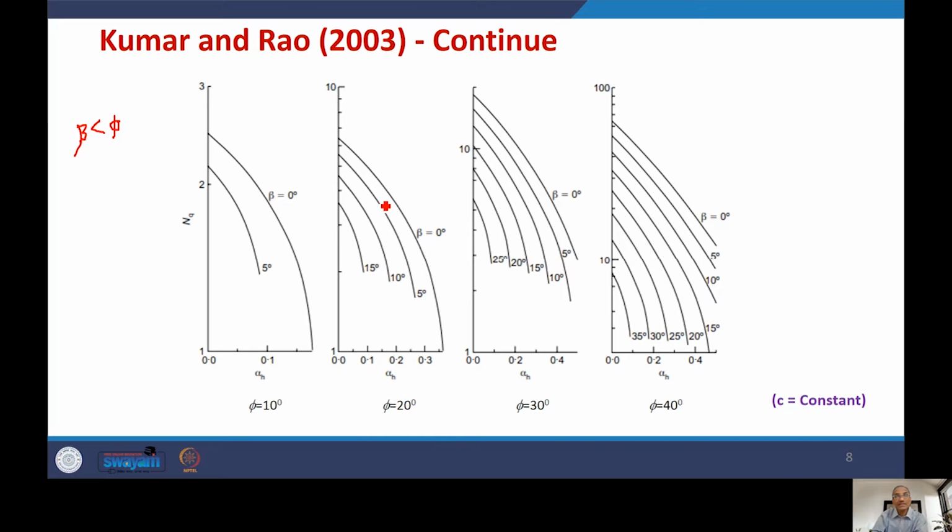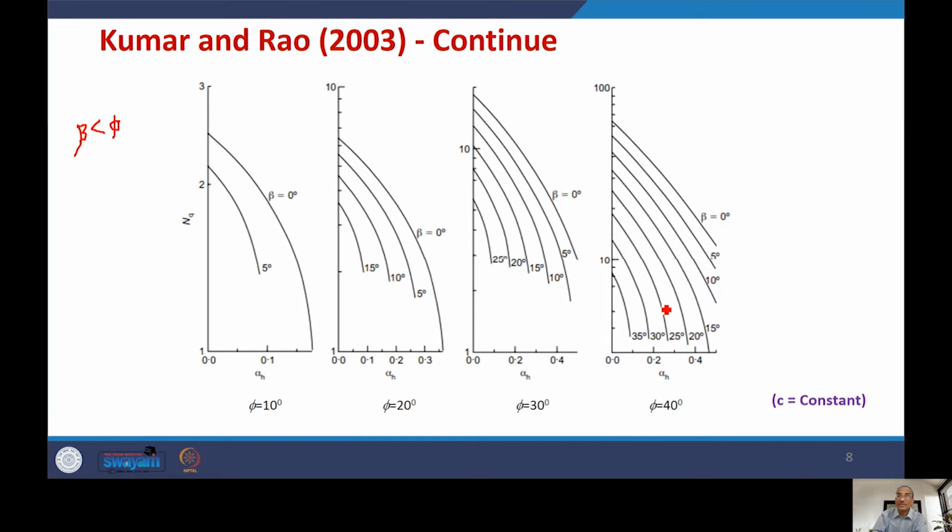So you could see that for all values, when alpha h increases, this is terminal. And this is the case when these charts are getting terminated. That means after that there is an issue related to instability. So that means when you have a very high slope angle, let's say 35 degree, then you cannot keep the value of alpha h more than 0.1. So that is the limiting point.